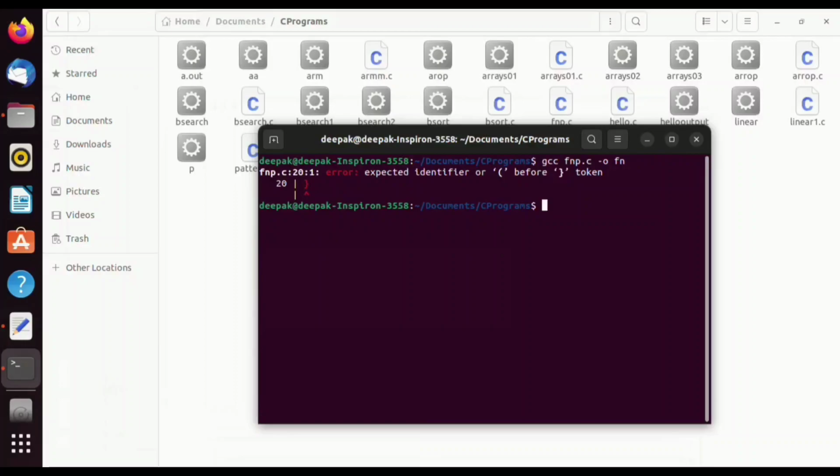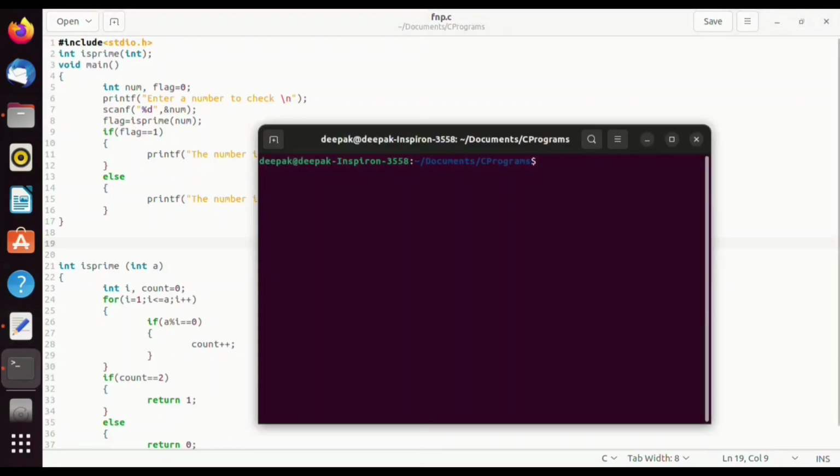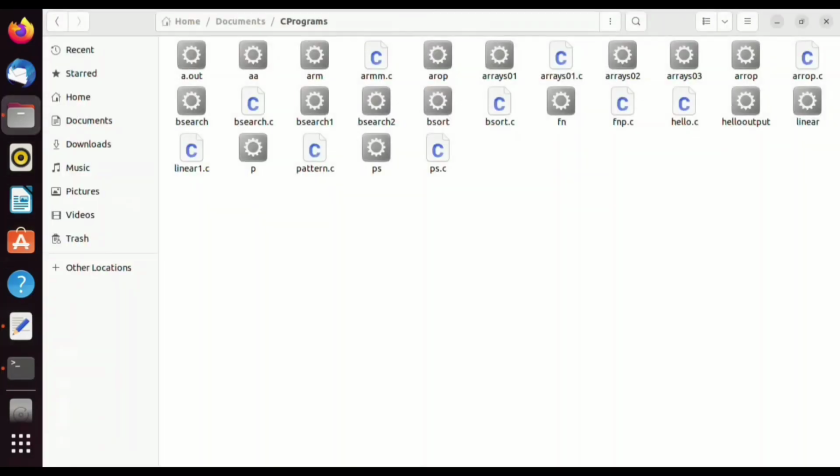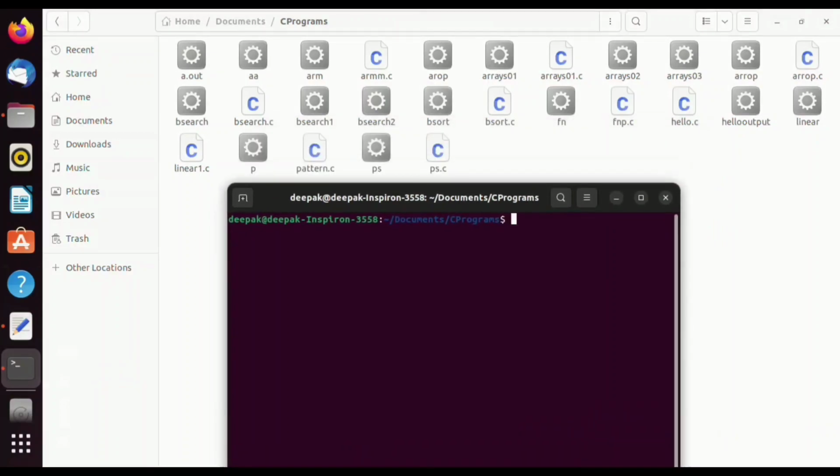Okay, something is missing in line number 20. It was an extra bracket, so I have removed that extra curly brace. Okay, so go back to the files, open in terminal again, and run the command gcc fnp.c -o fn, where fn is the executable file's name. Now again hit enter, then ./fn, the executable file's name.